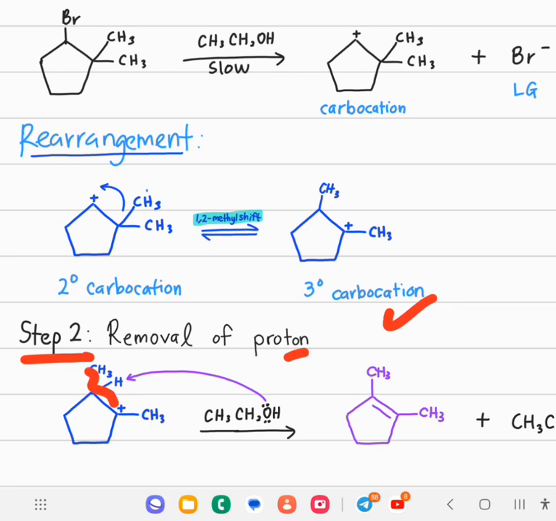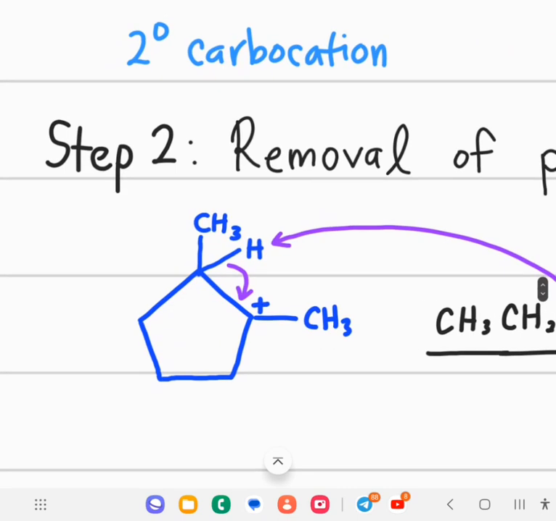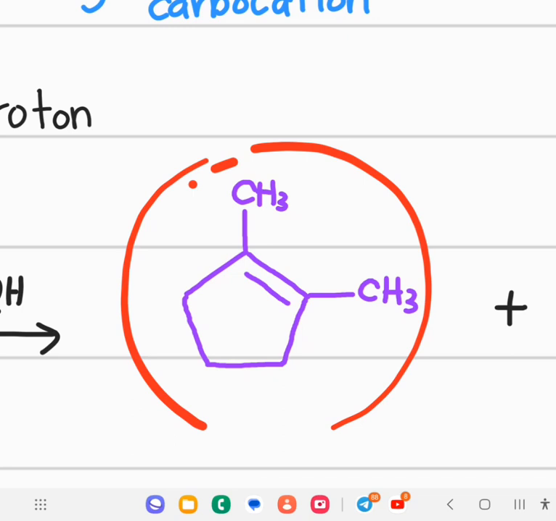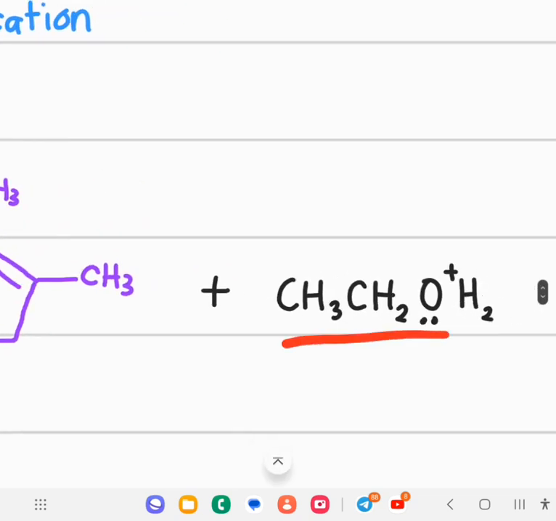The bond here is broken and it will transfer the bond into the carbocation. So our carbocation now has enough bonds, which is sp3, or having four surrounding atoms, and because of that we will form a new pi bond, which is our product, alkene. Okay, alkene. So this is the final product. This is our major product. This is our side product.